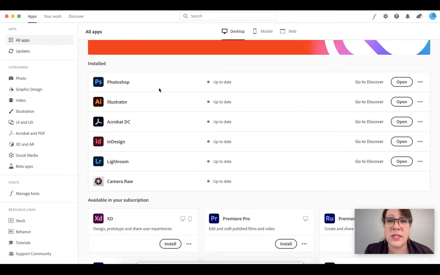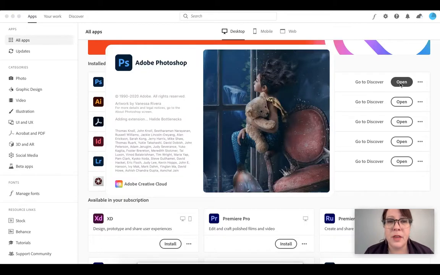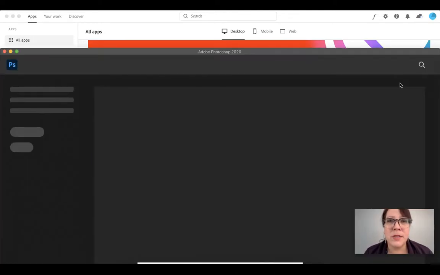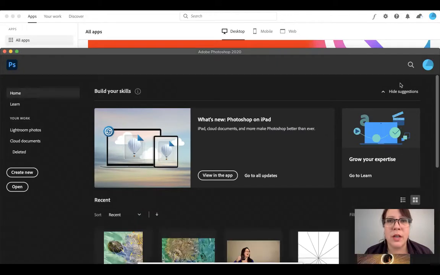This is also a dialog box where you can open your programs. So you can just click open Photoshop after it has installed, and we can open it for the very first time. It might take a while, because the first time Photoshop opens, it will give you a bunch of pop-ups and a tour, like an online tutorial of the workspace. Mine is not doing that because I've had it opened before.